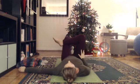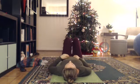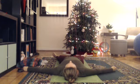Okay, slowly lower your left foot down. Then slowly lower your right foot down. You can keep your knees bent or bring your arms and legs down, puddle pose. And just noticing any sensations as you release out of the posture. Let's do the other side.